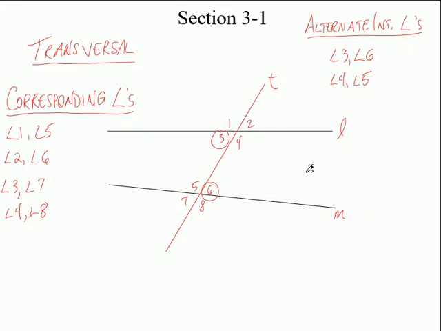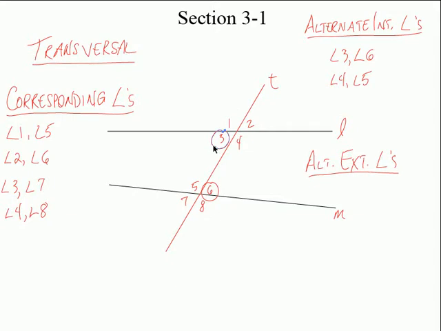Let's try to slide this in here, and I'm going to shorthand this. Since we already wrote the word alternate, can I just put ALT? Why not? All right, and then exterior angles. Alternate exterior angles. Remember, they're complete opposites. They're on opposite sides of the transversal, and one angle's in that top group and one angle's in the bottom group. And they have to be exterior.